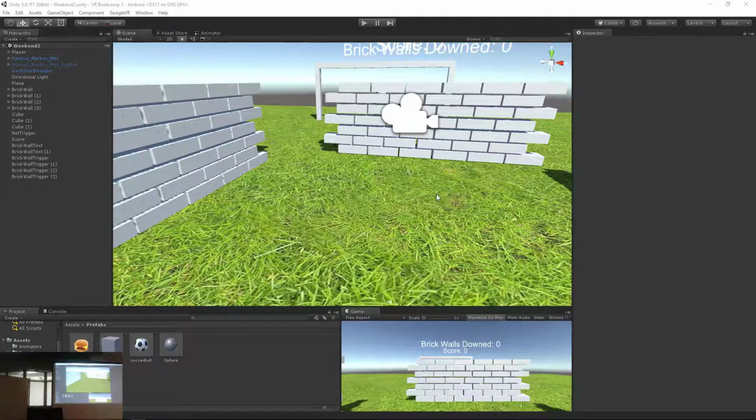There's just an asset pack that you have to download, and then you can export to your VR.